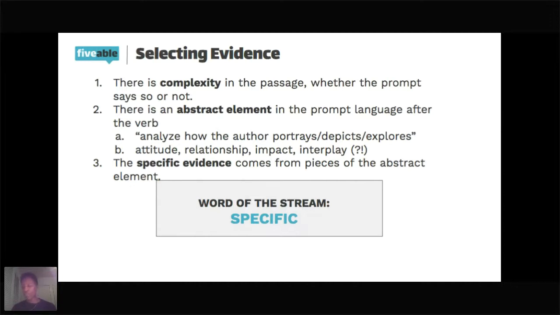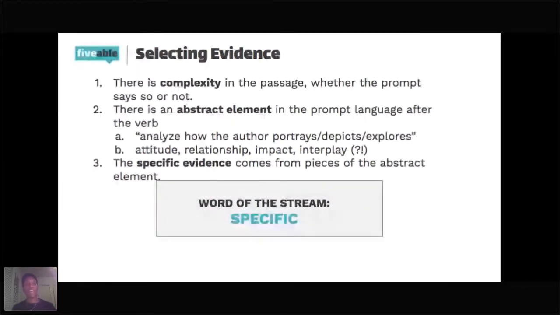And so anytime you're practicing with anything you're reading, if you just take a couple pages, you can figure out: what's the complexity in these pages that I just read, and how would I describe that? How would I convey that? Or how does the author create it? And then that's prose analysis practice.